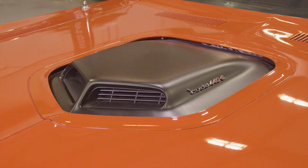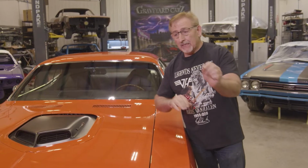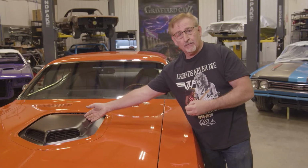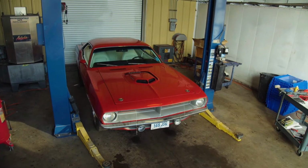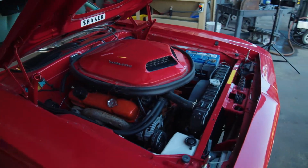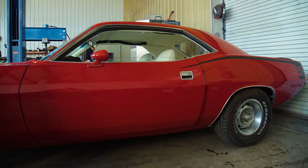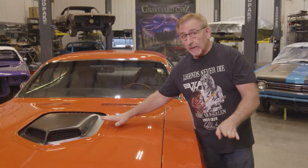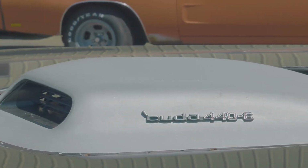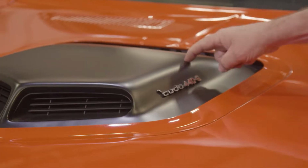They went to this matte black shaker bubble. But to throw you one more curveball in case anybody's wondering, in 1970 to 1971, if you had an N96 Cuda, you got the Argent in 70, you got the black in 71. But in 70, if you bought an FE5 red 70 Cuda, the bubble was red, the mirrors were red, and if you ordered rubber bumpers, they were red. The whole car was color keyed, and it's the only color that you could have got something besides the Argent in 70. In 71, you didn't even get that option, you got black.